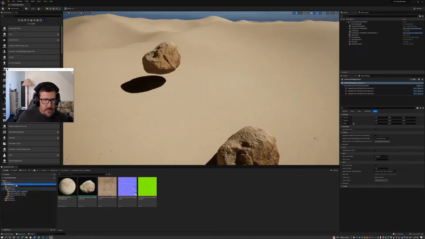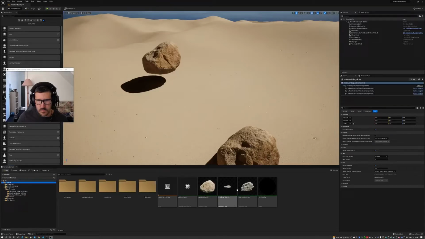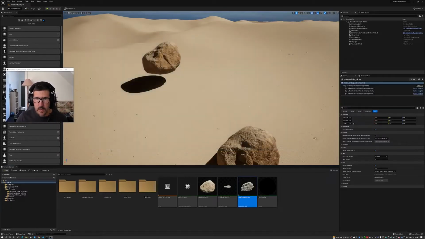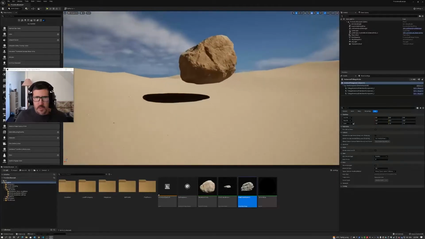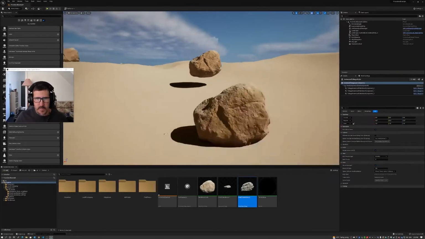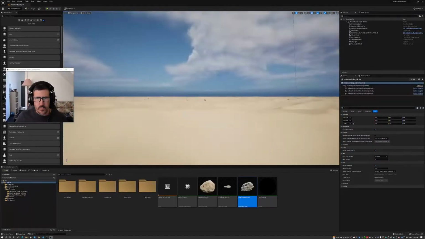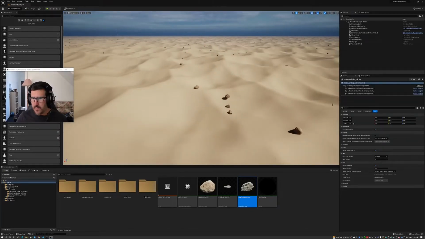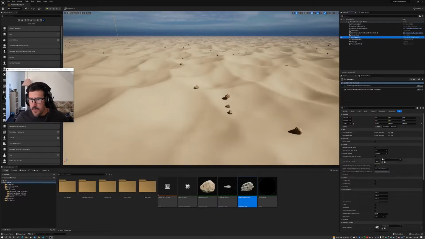Let's see what's going on there. Minus 10, minus 5. Minus 10, minus 5, minus 10, minus 5. Okay. Put that one back up to 5. I guess with all engines, occasionally you end up with a little bit of a glitchy guy like this one. Not sure why that one's sitting above the ground. Everything else seems to be very perfect there. I'll see if I can re-simulate that again and get rid of that terrible rock.